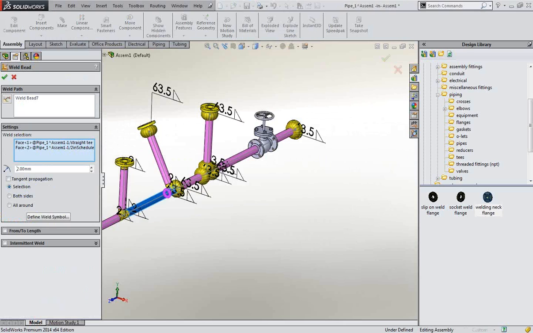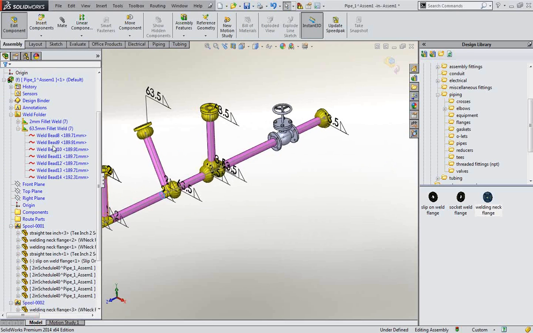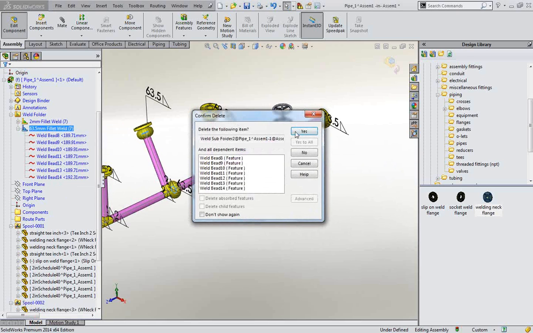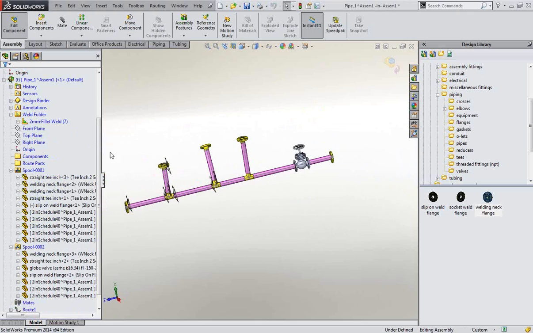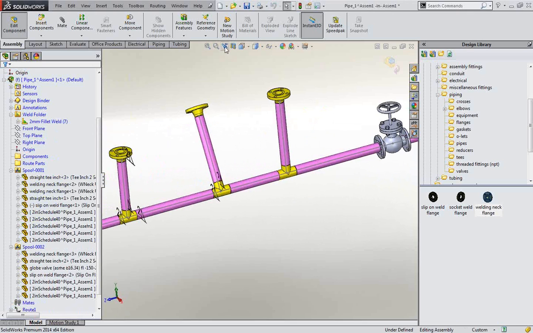Let's make this 2 mm. So I will just add again.